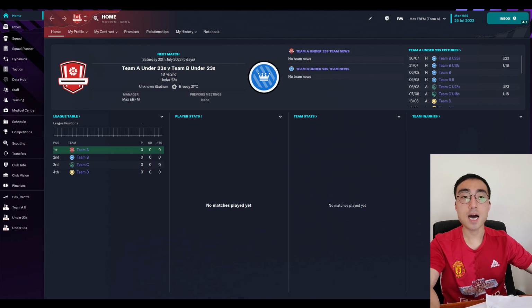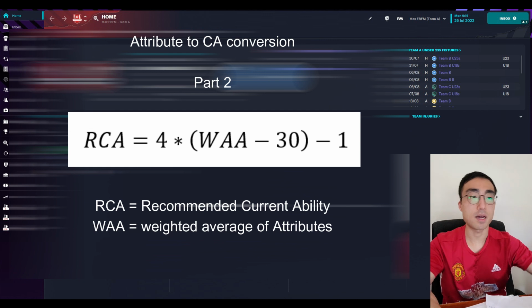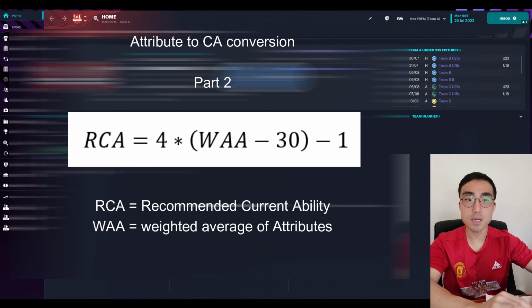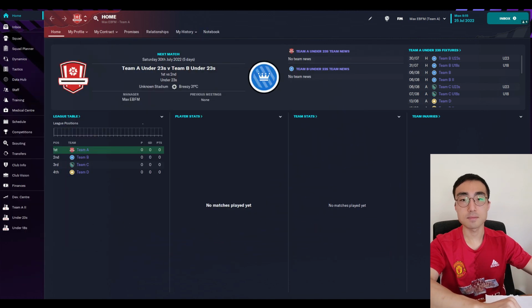Now we move on to part 2 of the attribute CA conversion process. Actually, this is the easy part. All you have to do is take the weighted average attribute of the player that you found in part 1, and input that value into the equation that you see on the screen right now. And hey presto, you have the recommended CA rating of the player.